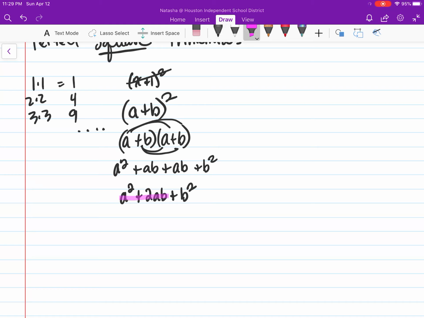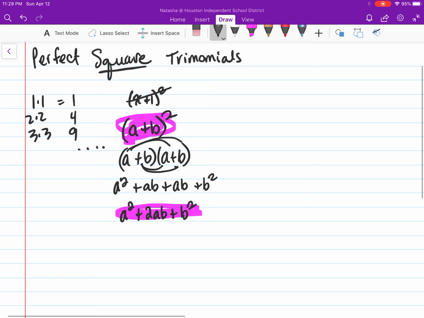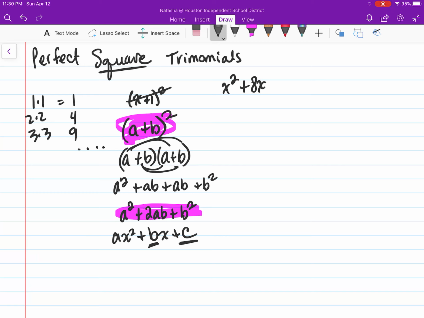Okay. Well, this final version here, that's a perfect square trinomial. This is a perfect square binomial. So we're talking specifically about perfect square trinomials. Well, I want to look at my c term. Remember, this is still in the form of ax squared plus bx plus c. I want to look at my c term, and I want its square root to add up to my b term. So if it's a perfect square that adds up to my b term, then I know it's a perfect square trinomial. So let's look at a couple of examples that I'm going to give you.